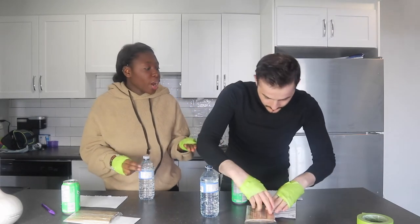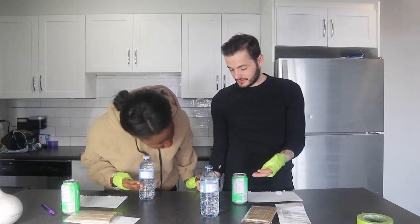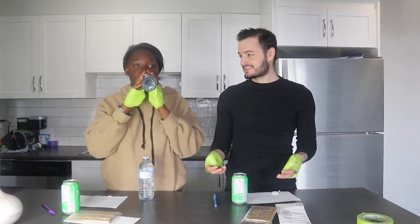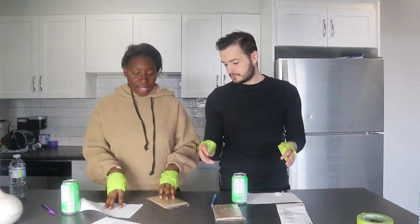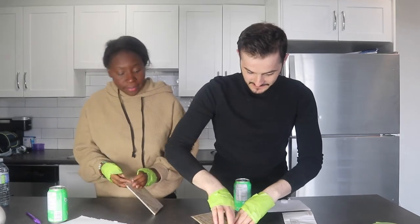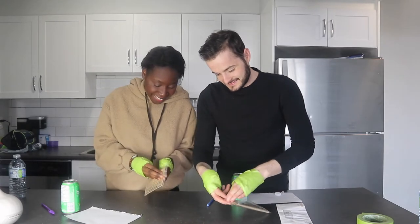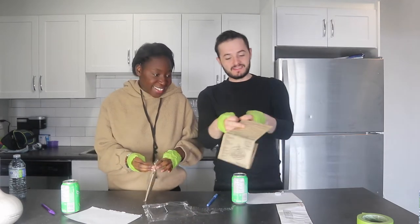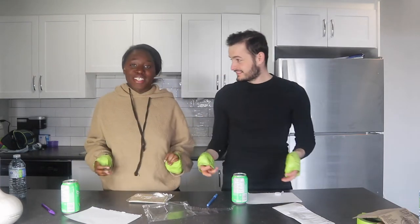We have to open it properly — okay, we're not opening that yet. We have to say ready, set, go. Ready, set, go! I have to make sure you're not using your thumb. I think I need to tape that again. I swear you're using your thumb! Because I have more strength than you. My hands are slippery. Mine too, they are getting sweaty.